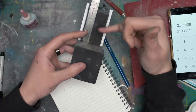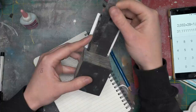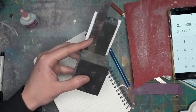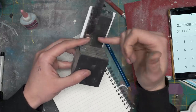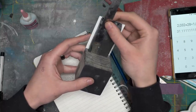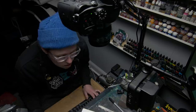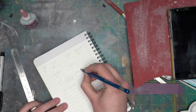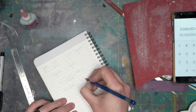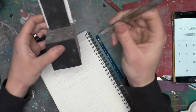That doesn't necessarily seem entirely right, judging what the size of my model is and how high 32 millimeters is. So let's quick look up what the scale of Malifaux is — 32 millimeter. Okay, so it's not 28 right here. This should be 32, so that's 35 millimeters for a door. You know what, we're just going to go safe and we're going to do 40 millimeters just to make it look bigger and grander.